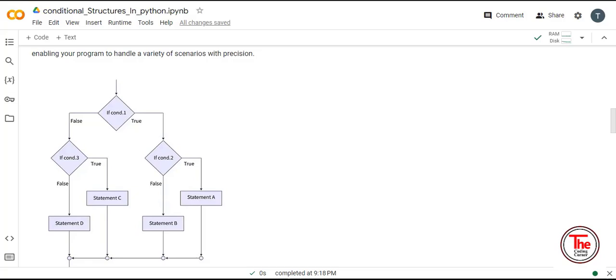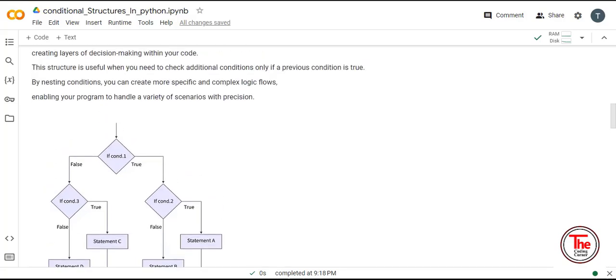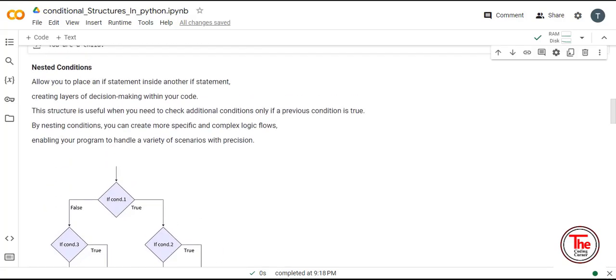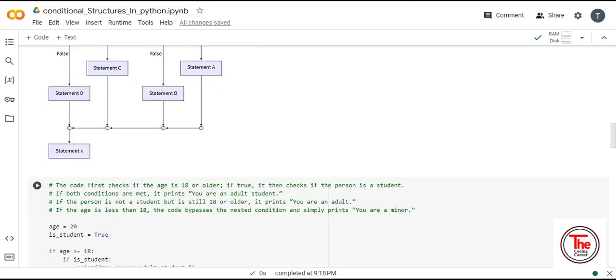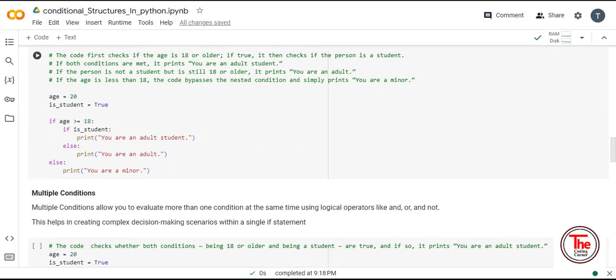And if condition 3 is true, we have statement C. And if condition 3 is false, go for statement D. And for example, the final result is statement X. So it checks some if layers and then achieves the final result.